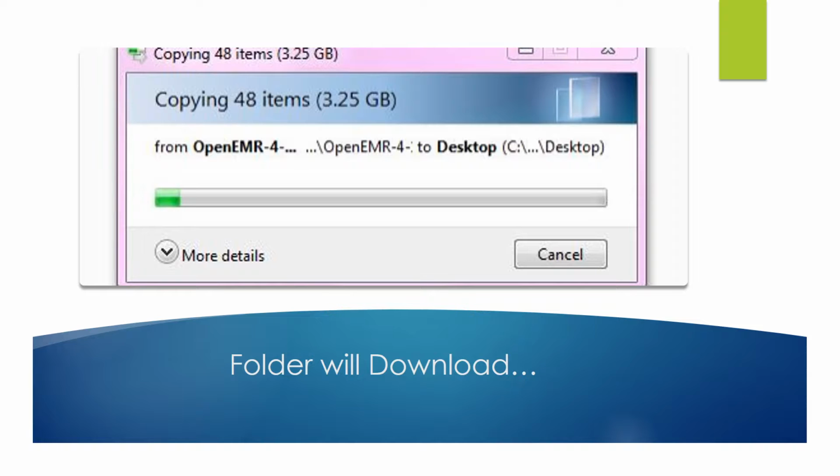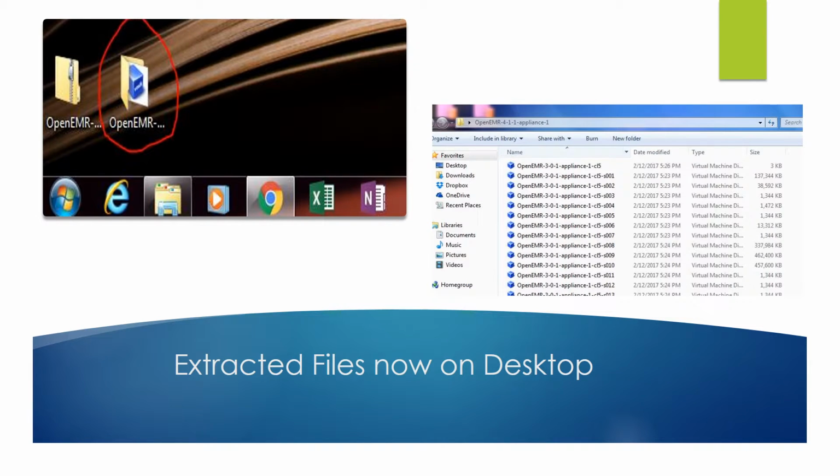That's going to take some time to unpack as well, because as I said previously, it is a very large file. Once that file is finished unpacking, you will see the extraction files appear on your desktop. When you open that folder, up here on the right hand side, this is what all the extracted files will look like.